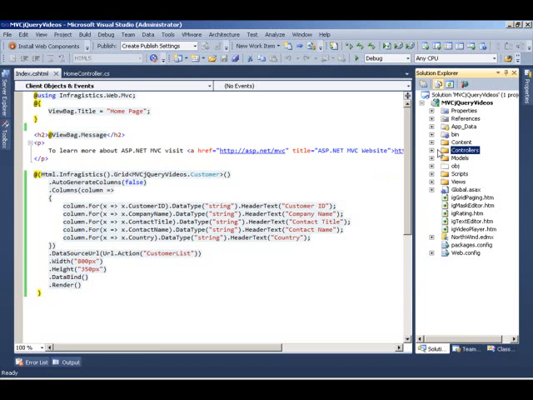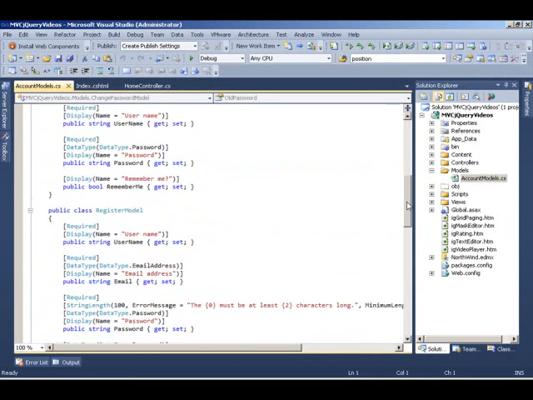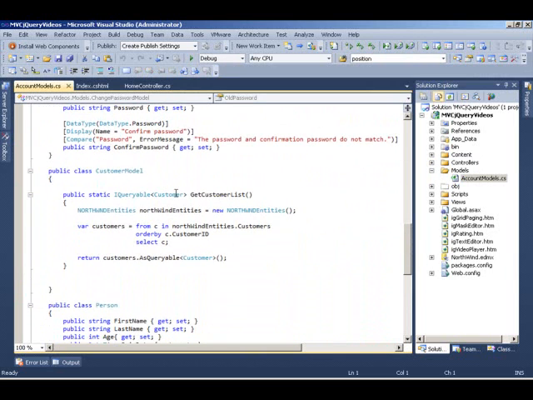What I have set up here is, in my App_Data, a local Northwind.mdf file which hosts the entire Northwind database, and we have an Entity Framework model built on top of it which has the customer information. In our model, we are pulling up that customer information using LINQ and passing that on to our controller. In our customer model, we have a method called GetCustomerList, which returns an IQueryable. Here we go to our Northwind entities and, using LINQ, query all the customers, order them by customer ID, and return that to the method call.